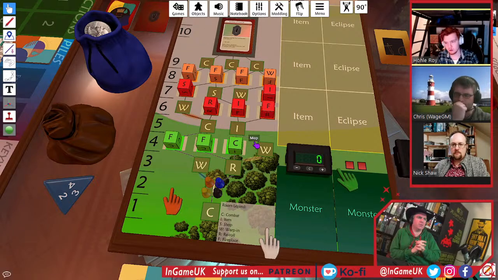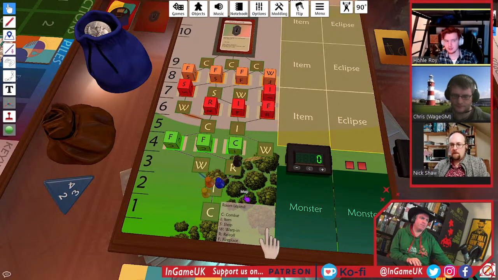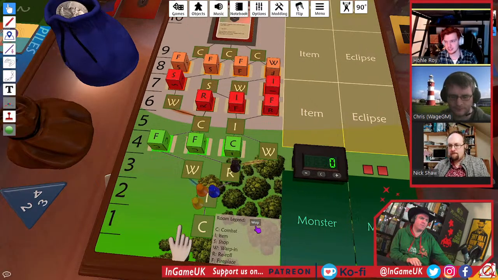So, Jinners, you can move first, and then it's Chris, then it's Nick, and then it's me.